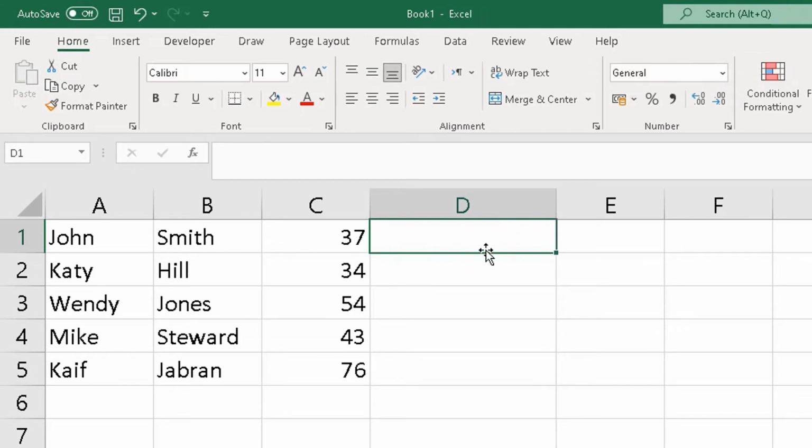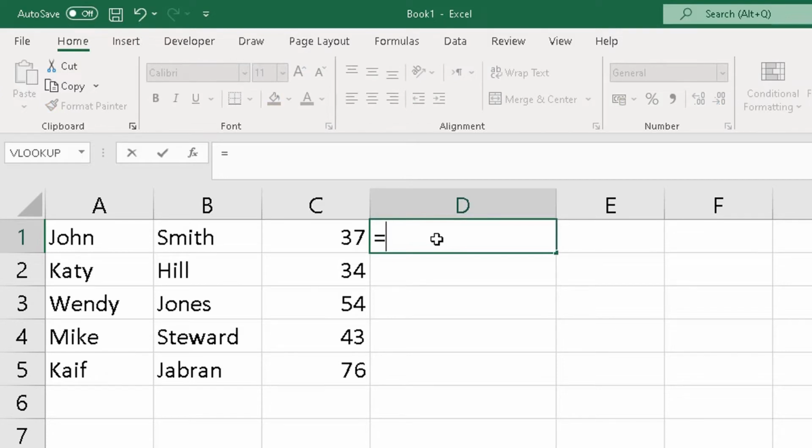Let's say you want a report generated with all that information, or you want to summarize the data. This is an easy way for you to do it. The first thing you need to do is highlight the cell where you want the joined text and numbers to go. Then, as with any formula in Excel, you type equals on your keyboard. So I type in equals.